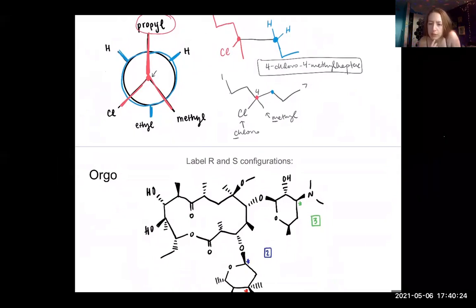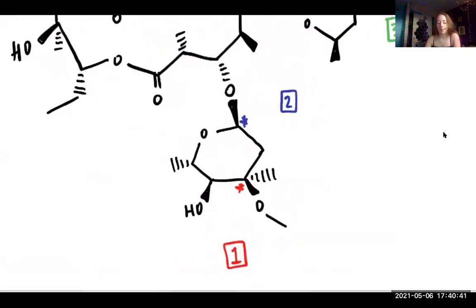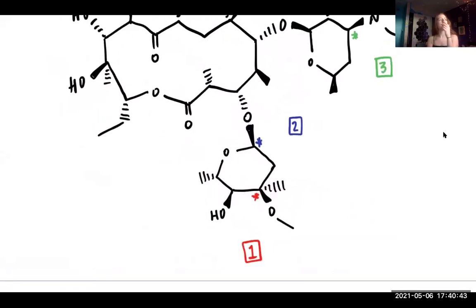For these questions, would you suggest drawing out the section with the stereocenters? Yeah, the thing is, it will take forever sometimes. If you really need to, for example, if you're not getting the question right, or you're just really unsure, I would draw them. I would redraw the portion. I can't remember if I did that or not. I probably did, because it's really hard to do in your head. I probably did do that. So if it helps you, yes.